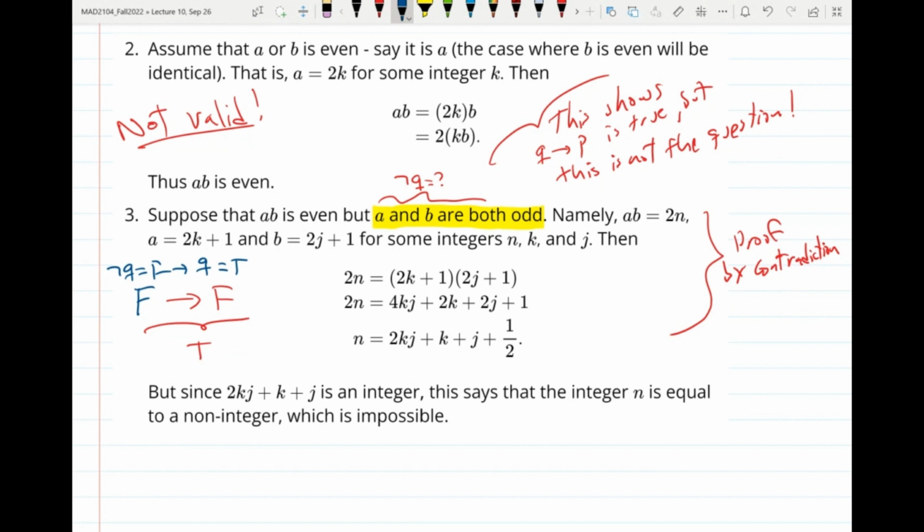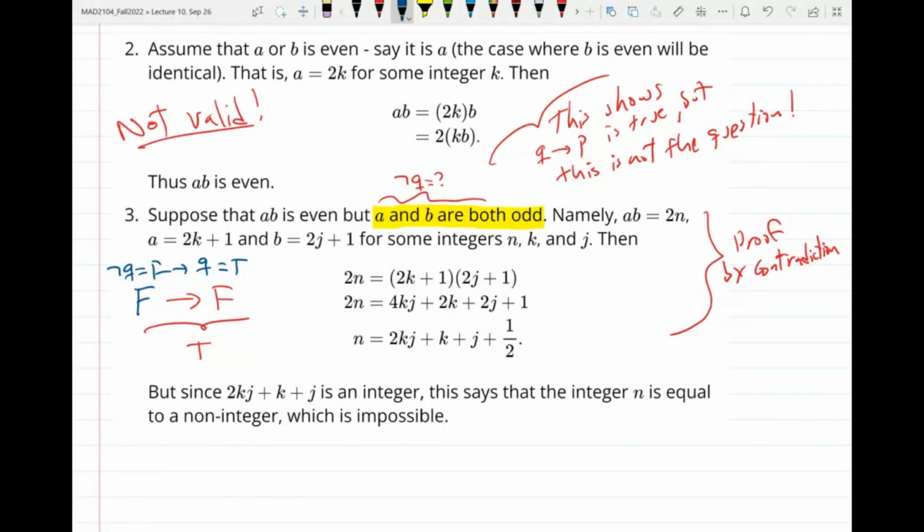If you trust every single step that you did, the only thing that could have been wrong is this very beginning step, the assumption. Let's say I assume it's not black, because if I say it's green, then you say, okay, it's not green, but then what is it? It could be something else. But let's say that you assume it's not black, and then you get to something that didn't make sense, then this is wrong. But if this is wrong, what is good? The opposite, which is, okay, this is black, it's done. Okay? So that's what's happening here.